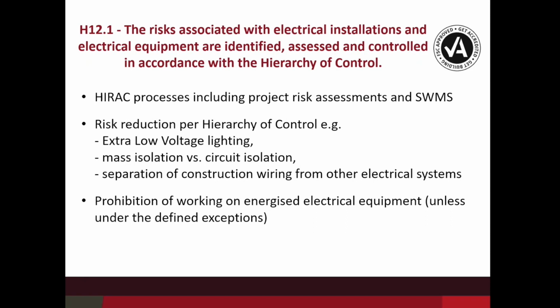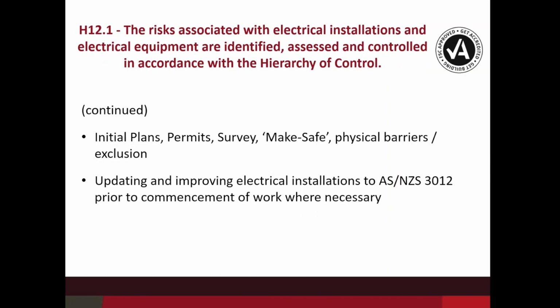One thing that we don't want to do is to get too far into those defined exceptions because they are different in each state or territory, depending on the regulations in that state. If we go to some of the things that we would potentially accept as evidence, our initial plans of the electrical circuits, details that have been provided by either the owner of the building, of the asset, of the electrical known services and things like that.